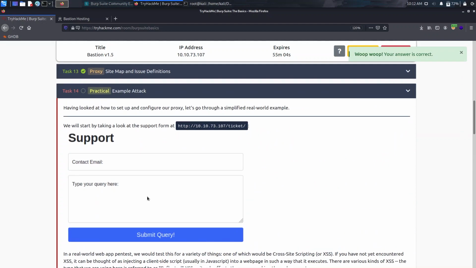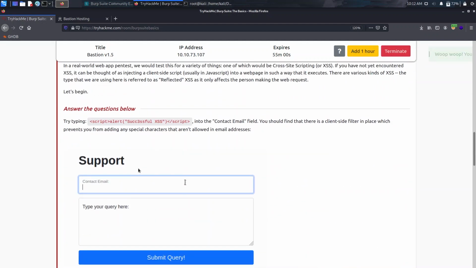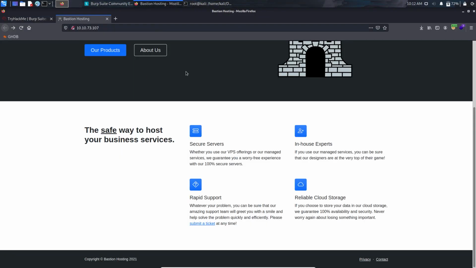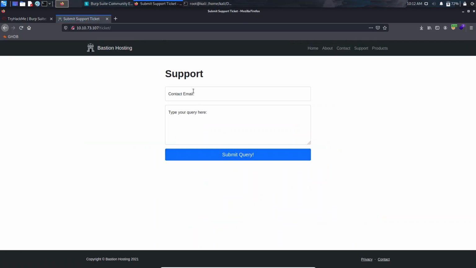Now we have an example attack of JavaScript, or script injection. Here we have a submit a ticket page in which we will embed JavaScript code to show an alert on the screen, but that can't be done as if we enter some special character, that will be removed itself.